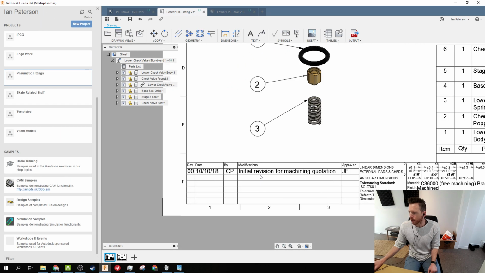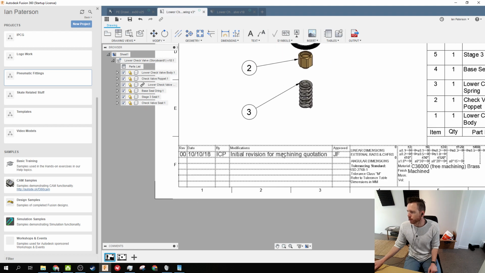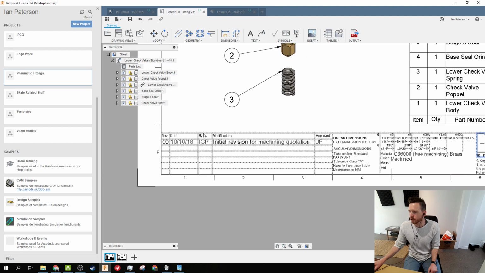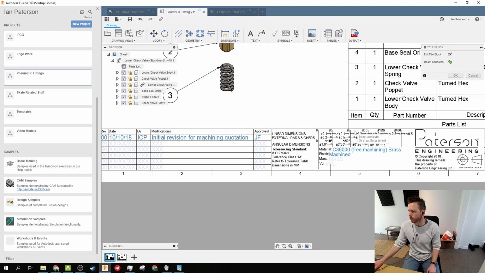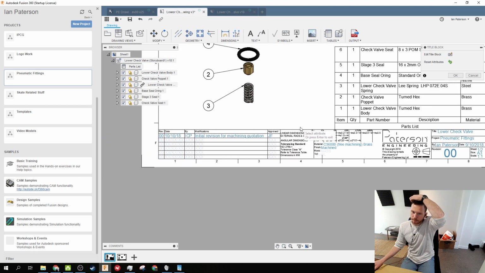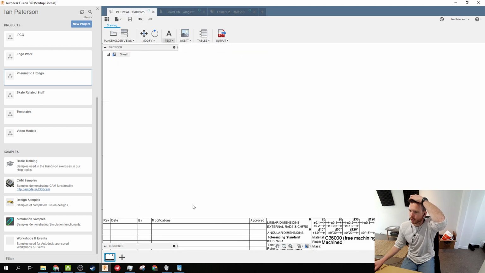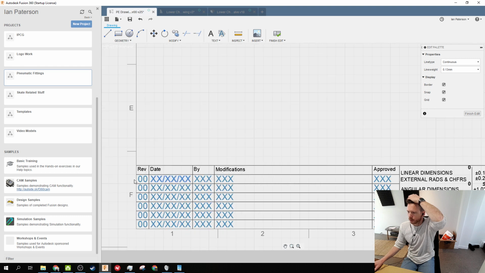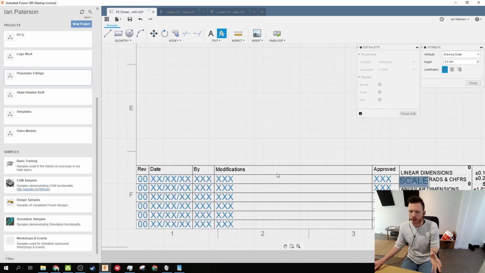Over here we have some manually entered stuff. So now you see if I double click here, you'll see all that blue text, which are the attributes that were on the previous screen. If I double click here and go edit title block, you'll see that this is the blue text that I was placing like this. Oh, by the way, the editing screen is a bit jumpy, so don't be worried when you see some stuff jump around.